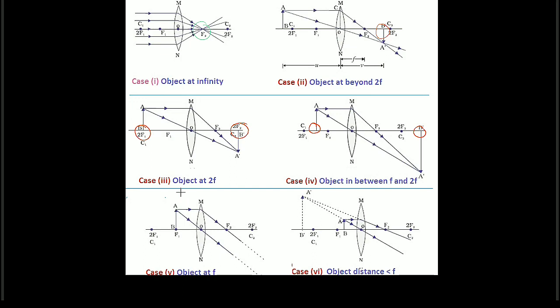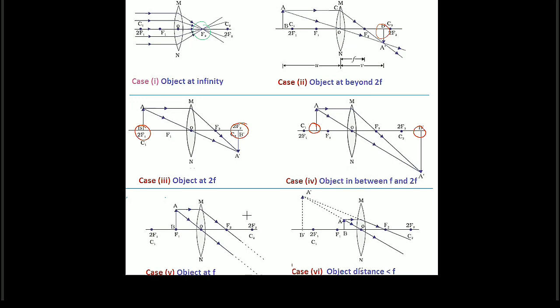These five are the main positions where the image is going to be formed for the real image. There is only one condition where the convex mirror is going to form a virtual, partial image. But we only consider the real image, because for our convenience we always consider that the mirror forms a real and inverted image, not the partial image. It is a special condition which does occur, but we only consider these five conditions.